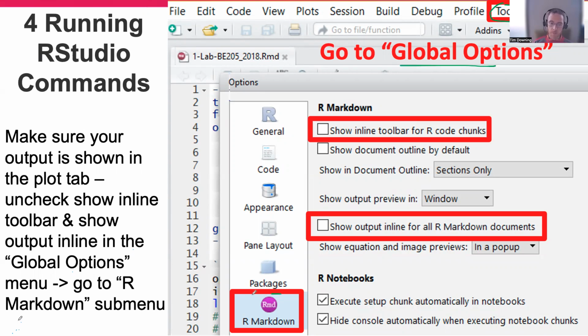Then you click on the pink button here showing R Markdown, and you unclick Output Inline and Inline Toolbar, and that will mean the plots that you produce are shown in the plotting area on the right-hand side panel and not below your code. So by default, R prints out plots below your code, which I find sometimes a bit confusing. So I suggest just untoggling these so that you can see these are off and this one is off now, and that will deactivate that.